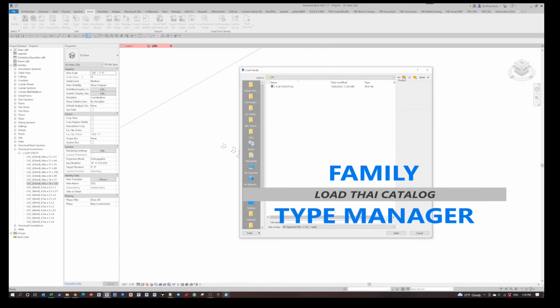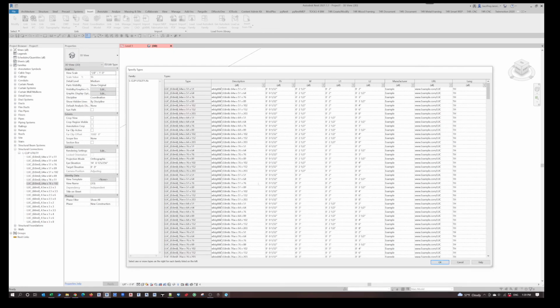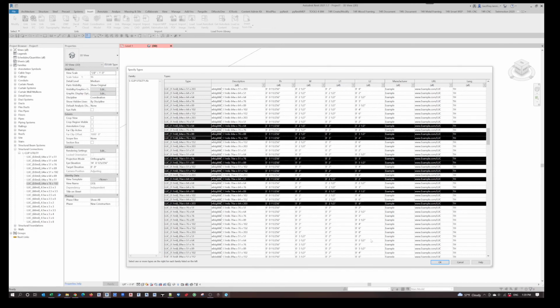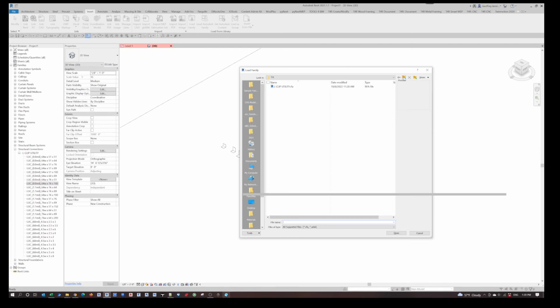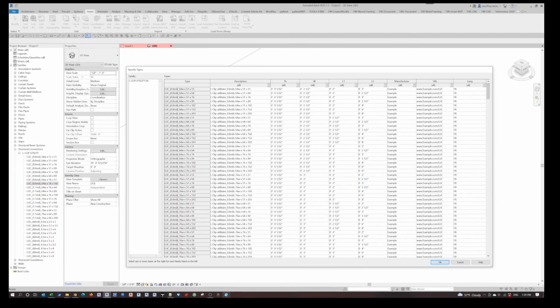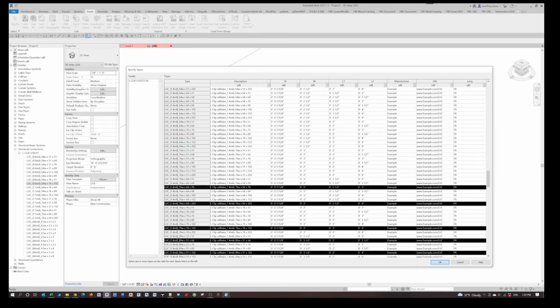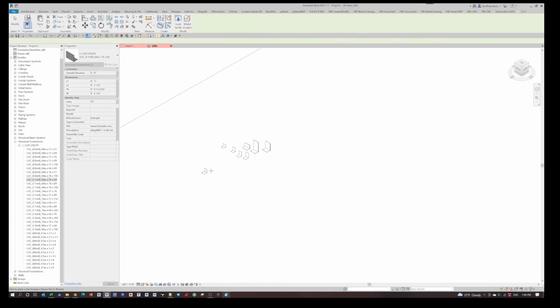I'll go ahead and load another family in here. Let's go ahead and load the tie. So here's tie. Now here's all my tie information. So I'm going to come down here and pick some stuff for tie. And I'll also load my family in here for French. And here's my French. So like that, we now have our Chinese. Here's some Thai information. And here's some French information.